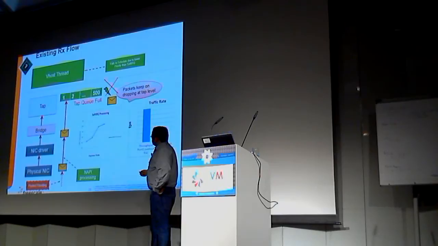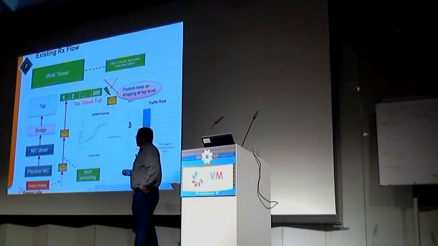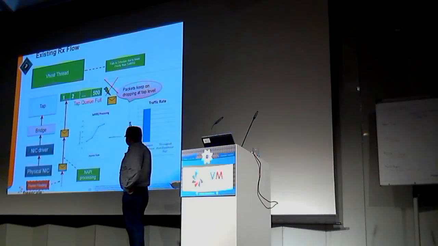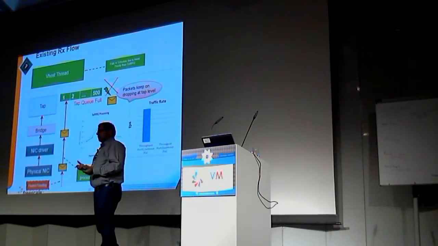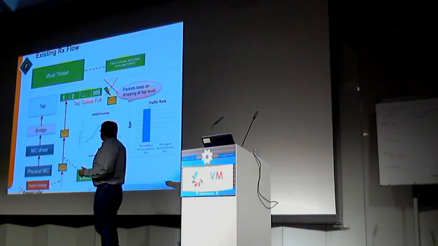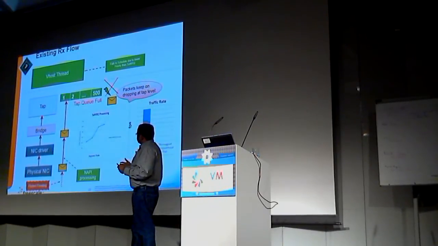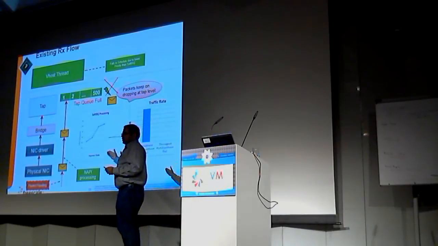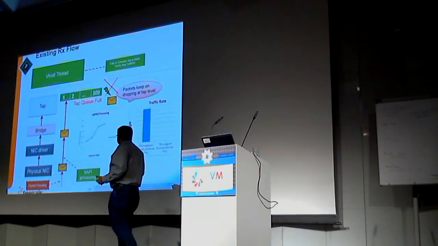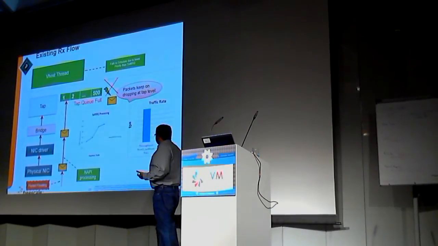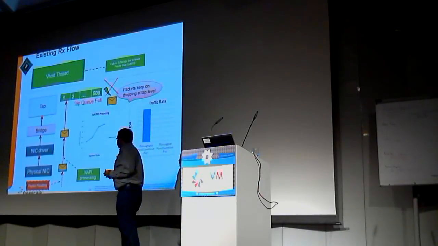As a result, the tap socket queue was full, and the packets were dropped at this point. Packets were being dropped, and the VM was not even able to process those packets which had been able to enter the system and were in the tap socket queue. So one particular side was not able to function at all. In certain cases the other side was able to function, but the overall throughput was quite low. For one port you had some throughput; for the other port it was completely dead. You were not receiving any packets over there.